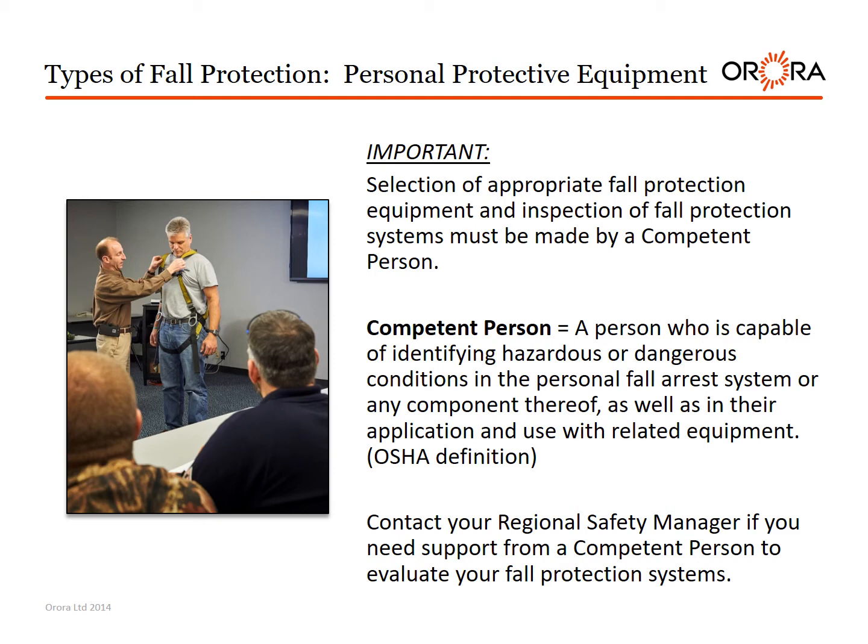Important. Selection of appropriate fall protection equipment and inspection of the fall protection system must be made by a competent person. Competent person: a person who is capable of identifying hazardous or dangerous conditions in a personal fall arrest system or any component thereof, as well as in their application and use with related equipment. OSHA definition. Contact your regional safety manager if you need support from a competent person to evaluate your fall protection systems.